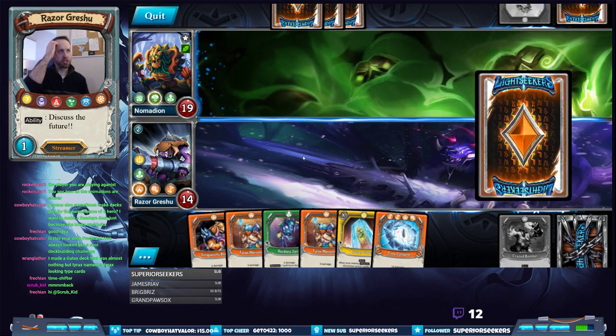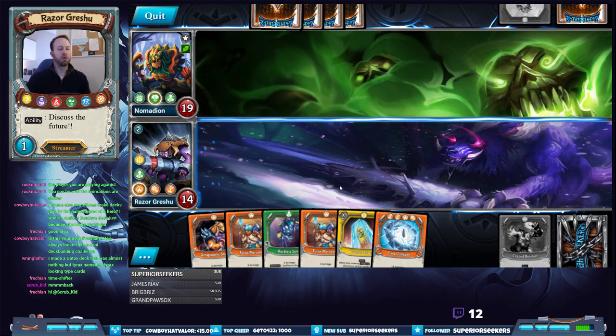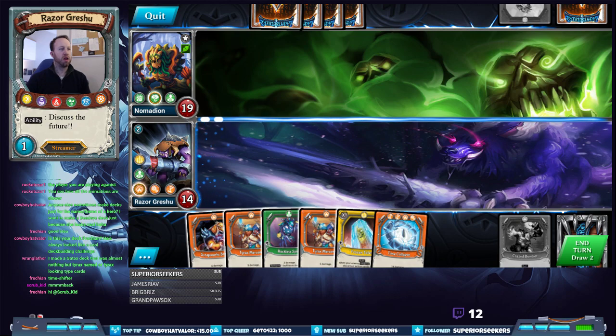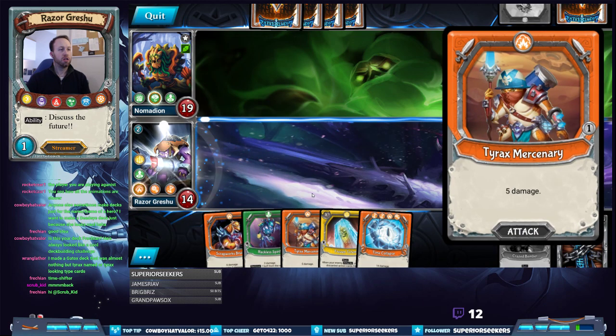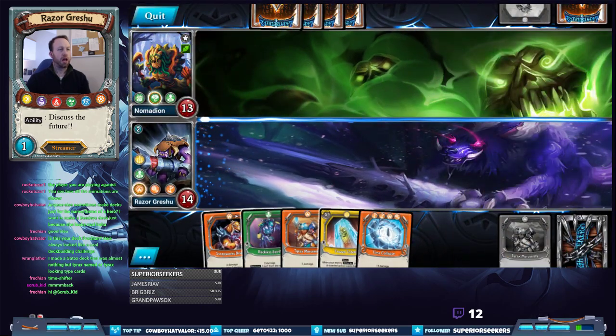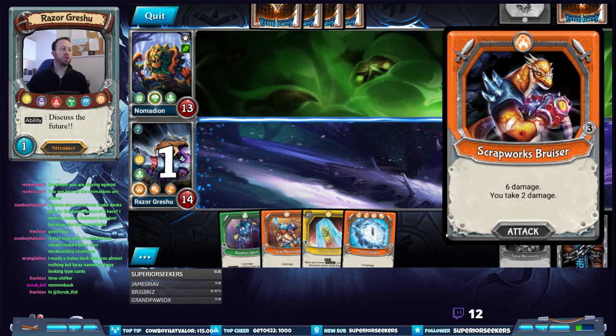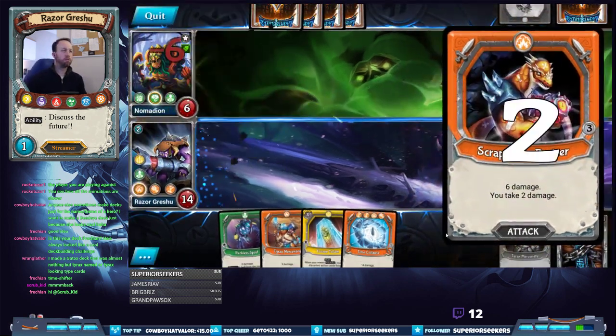Yep, I slowed down his tempo so much. I got a 2 for 1 on him when he had a low hand. It's one of the worst feelings in the world, but it's what happens. And I mean, I have flawless lethal here in 2 turns. And one thing that nature does not do well is burst heal if they don't have a board.